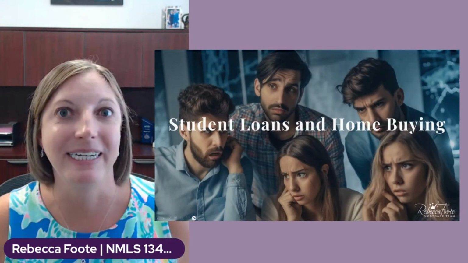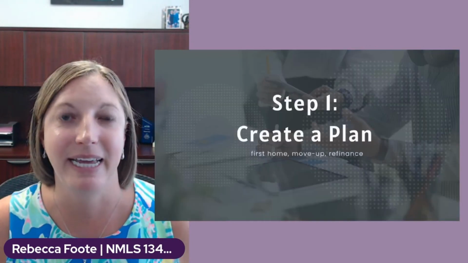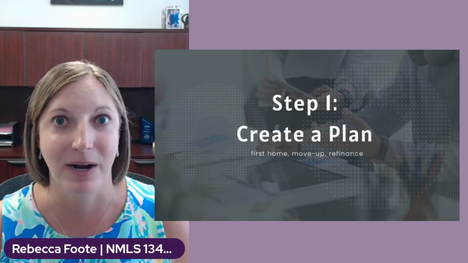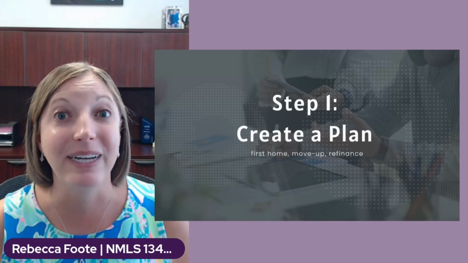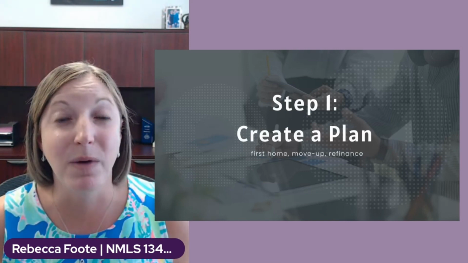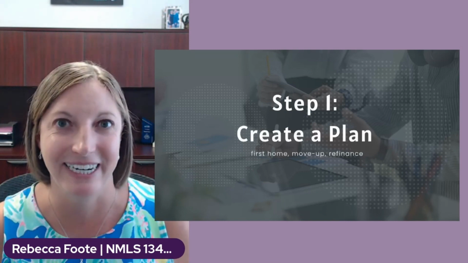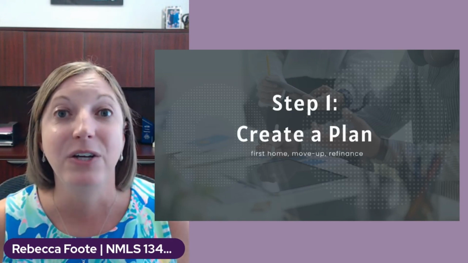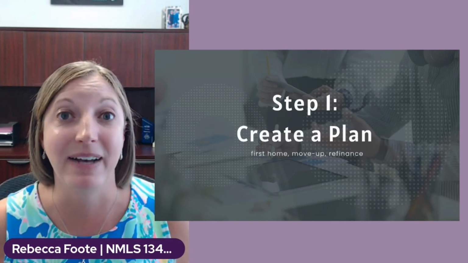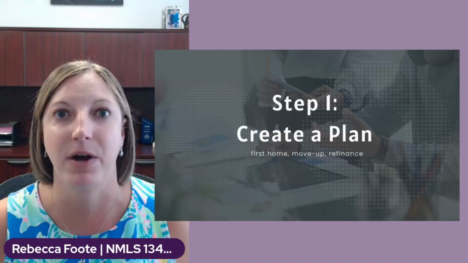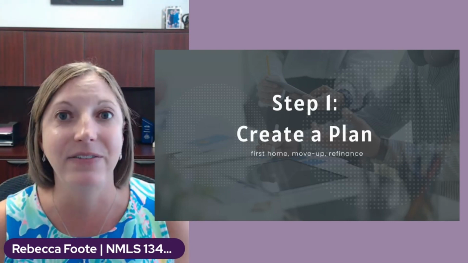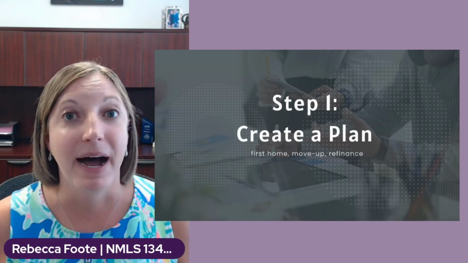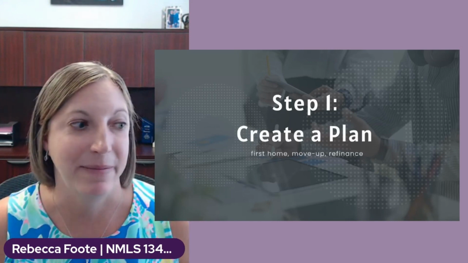Step number 1 is we need to create a plan. It doesn't matter if you're a first-time home buyer and you've never been through this process before, or maybe you already own a home, but the home's too small because since you bought it, you got married and you have children and you need to move up to something bigger. Or maybe you do own your home, but you have some outstanding debt like credit cards, maybe a home equity loan, an auto loan, and you still have those student loans. We can restructure your debt by lowering those student loan payments.